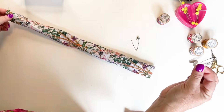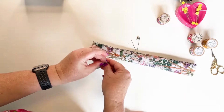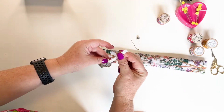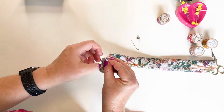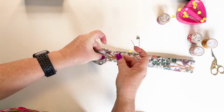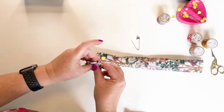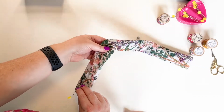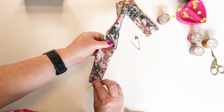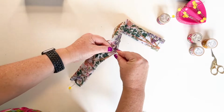So now we're going to take our elastic and we're going to feed our elastic through. So whenever you feed the elastic through, what you want to make sure is that this end stays attached down here. So quite often I just take a pin or the other safety pin and pin in the edge so that that elastic's not going anywhere. Then find where the safety pin is on the inside. I'm just trying to feel for it. There it is. I'm just going to close that one up so I don't snag it.